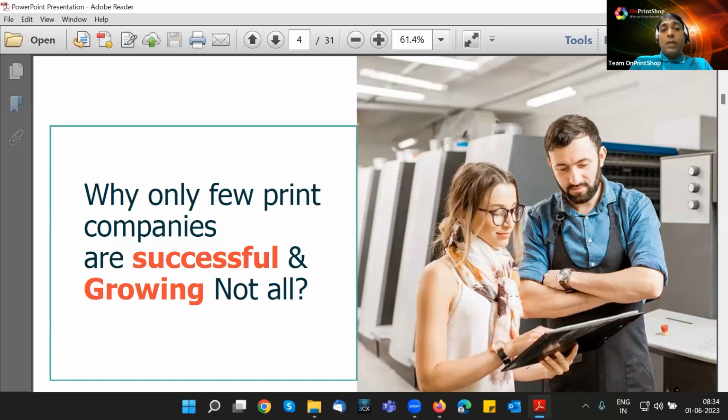So the question is why a major chunk of the printers are not able to grow their business. During the discussion, we identified that a major chunk of the print companies are not getting enough time to think about their business growth and strategy. Why? They are managing the entire business process manually, or many of them have implemented different technology also, which is decentralized, and because of that a major chunk of their time is going into manual activities, and their key members are busy in that process. So let's discuss what exactly these processes are and why exactly they are facing the challenges.